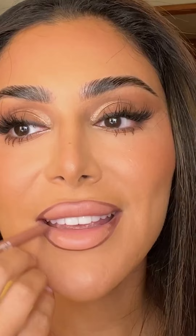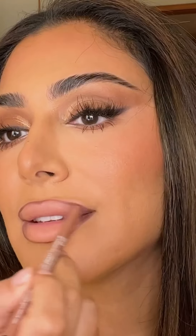I'm gonna go in with a lighter color — this is pinky brown — so I'm just gonna use this to kind of blend all the lines. I'm going above the line and smudging it, almost creating an ombre. And why this works is because the formula on top of the formula just kind of makes it fresh, and it blends it out really beautifully.